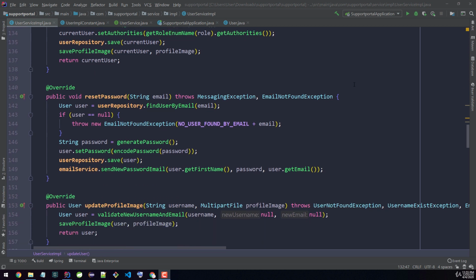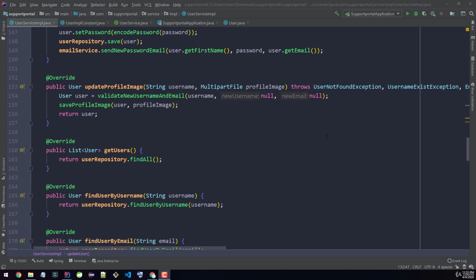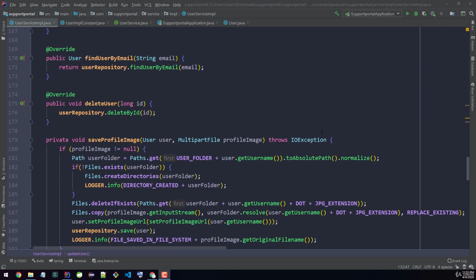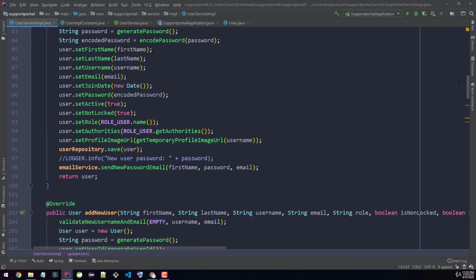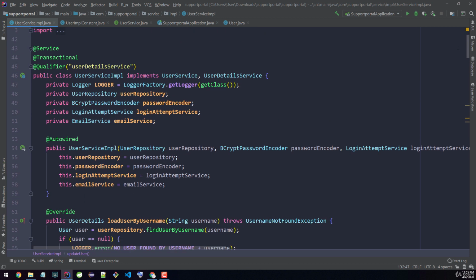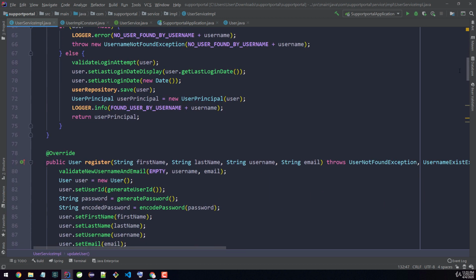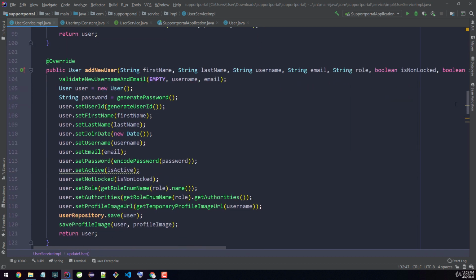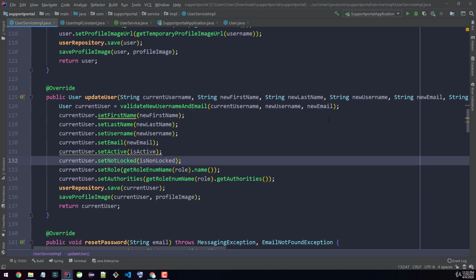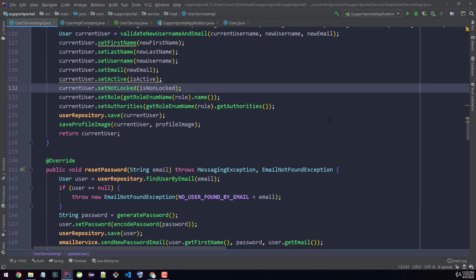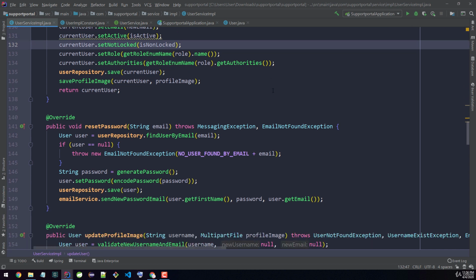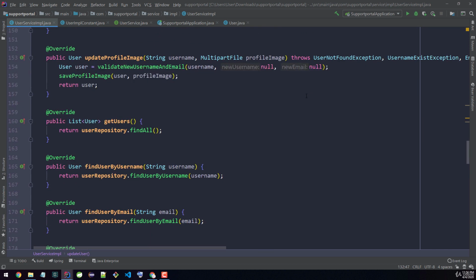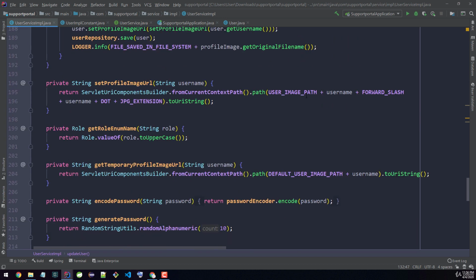So the next step would be to create the functionalities and the controller, because right now we're all the way inside the application. We're like inside the user service implementation. So we need to expose all of these functionalities that we just created, and we have to do that in the resource or the controller. So that we can expose those functionalities, because right now they're not exposed.